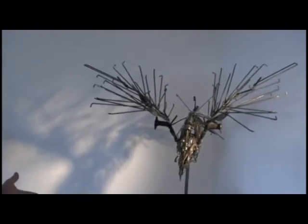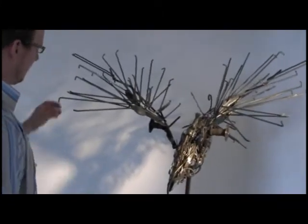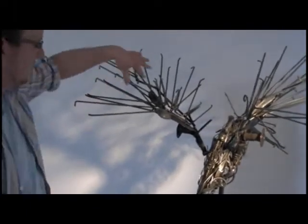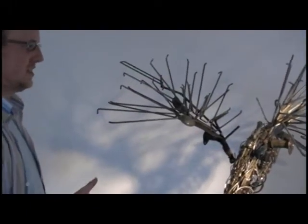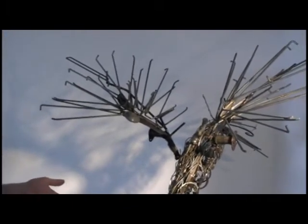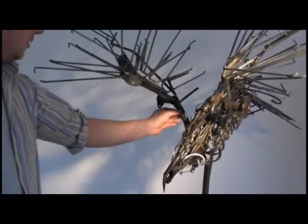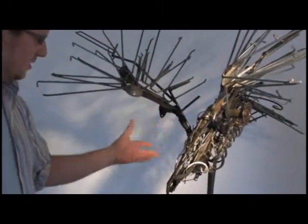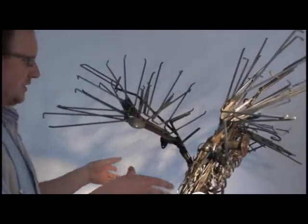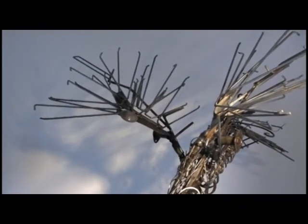For example, this piece right here called Dive, a lot of these pieces here have been collected, and they used to be old hangers in, say, a store like Fields. And these used to be for pokers, fire poker handles, and all these various components just welded together to try and recreate the form of a movement of a bird.